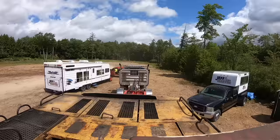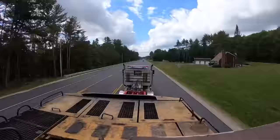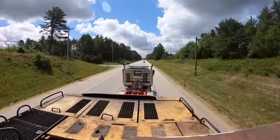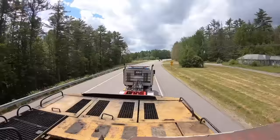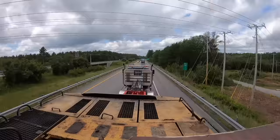Larger excavation companies do often have large machines like this, however, large excavation companies also have the financial resources to purchase newer equipment. So, I come back to the question, why are these machines so cheap? Because there simply aren't many people who want them. For me, on the other hand, this machine is perfect because once I transport it to my property, I'll never have to transport it again until I sell it.